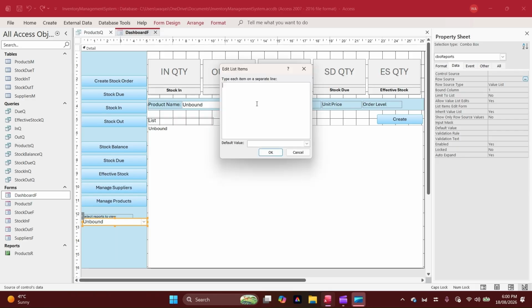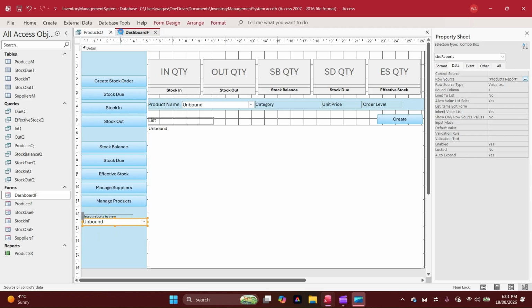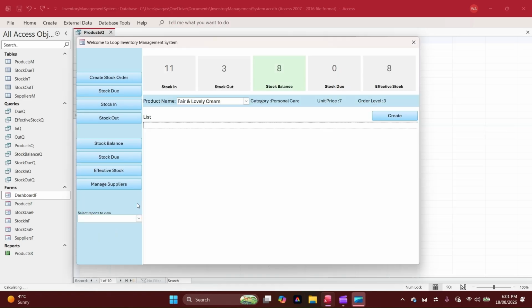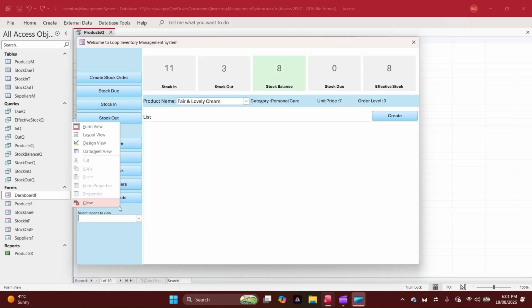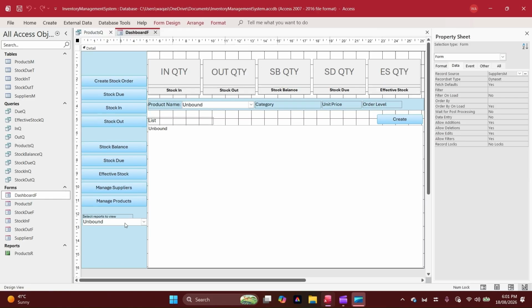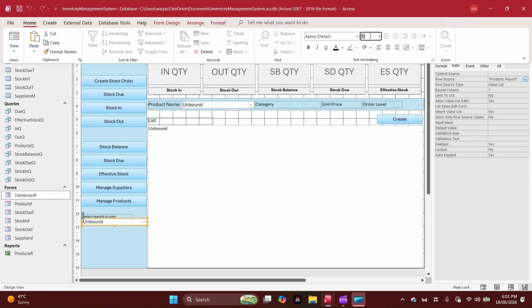Now either you can create a separate table which has the names of the reports, or this is another way, you can store the report's name here, and then you can pick up the report's name. So we'll say products report, something like that. Okay, and we'll click OK, and now we should see the products report appearing. Awesome. So now we go back, let's change the font size to, let's say, 10, so we are consistent.